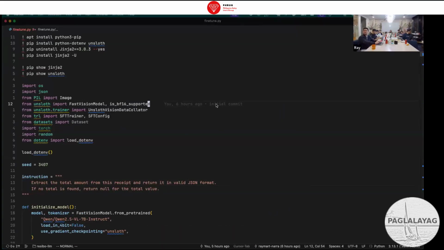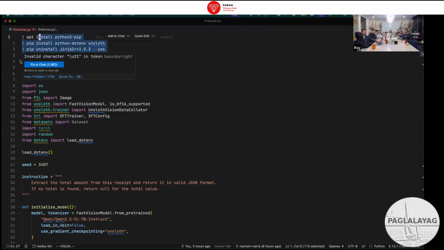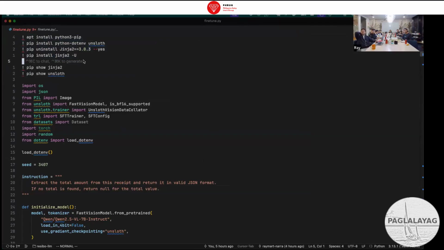This is the script that we're going to run. This came from a Jupyter notebook, which is why it has this bang symbol. It will basically run a CLI command. But if you're going to create your own, I recommend not using this. Just run it directly in the terminal.